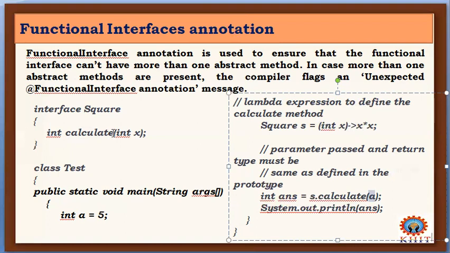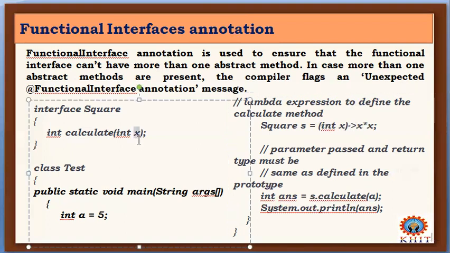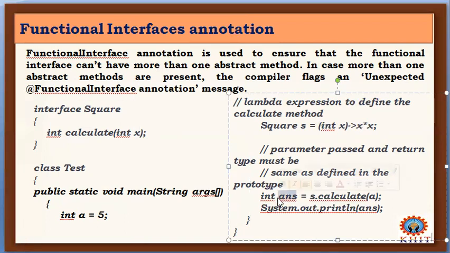So here it will call first. Here the a value 5 is substituted. So what does this calculate method do? It will do x into x, 5 into 5, which is 25, and that will be printed as the answer. All of that comes into the variable called ans. So we'll get that entire thing in a variable called ans. Now we are simply printing that ans, 25.